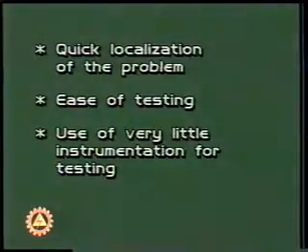The advantages of this testing method are quick localization of the problem, ease of testing, and use of a few test instruments. Further, we can test the software subroutine by subroutine along with the hardware functional module tests, and in this way we can complete the software test also besides completing the hardware test. While testing the software, we test all conditional jumps to test every decision statement in the program.